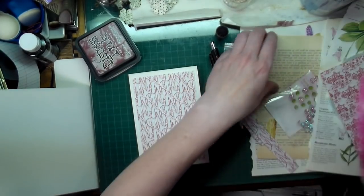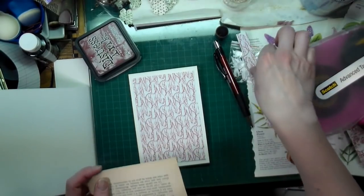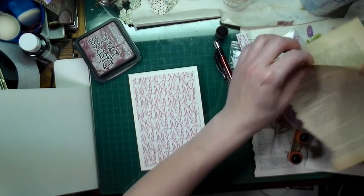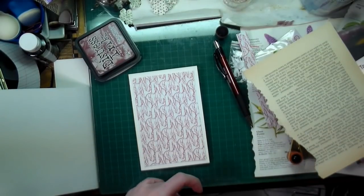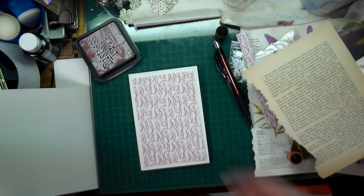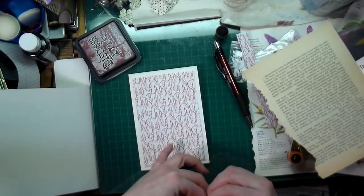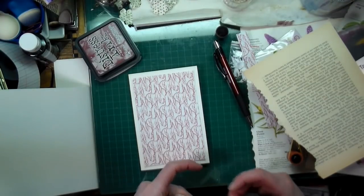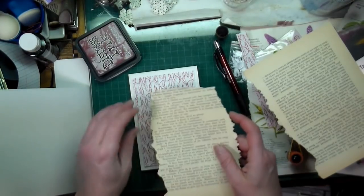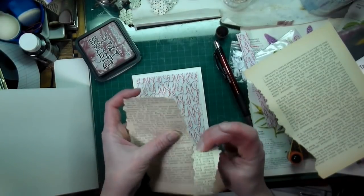Actually, let's just start the timer because I wanted to finish, and we'll just finish off the papers that I had to work with, and call that a day after.